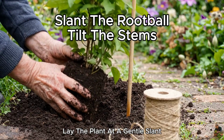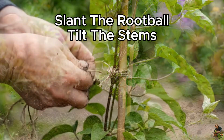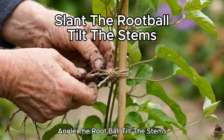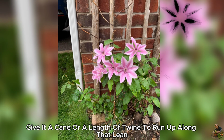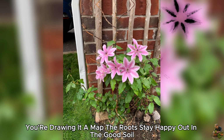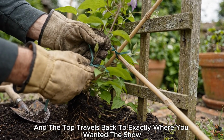Lay the plant at a gentle slant and aim the whole thing back toward the support you want it to climb. Angle the root ball. Tilt the stems. Give it a cane or a length of twine to run up along that lean. You're drawing it a map. The roots stay happy out in the good soil, and the top travels back to exactly where you wanted the show.